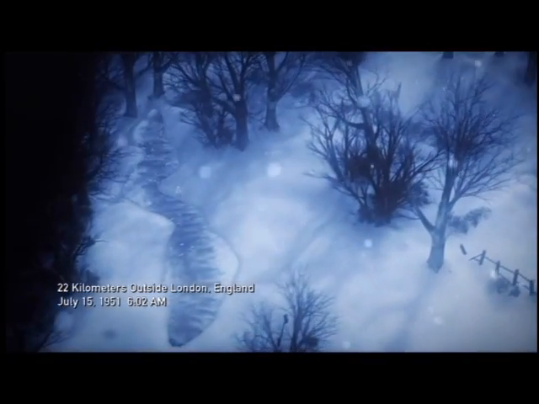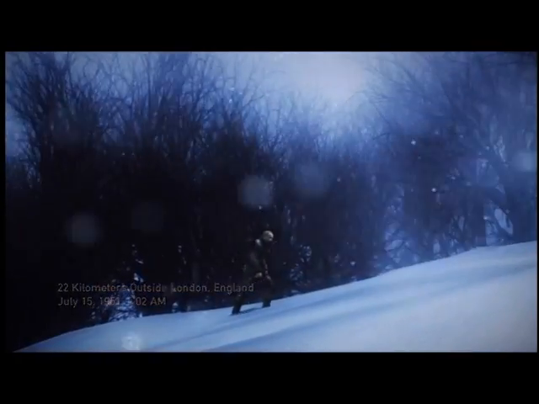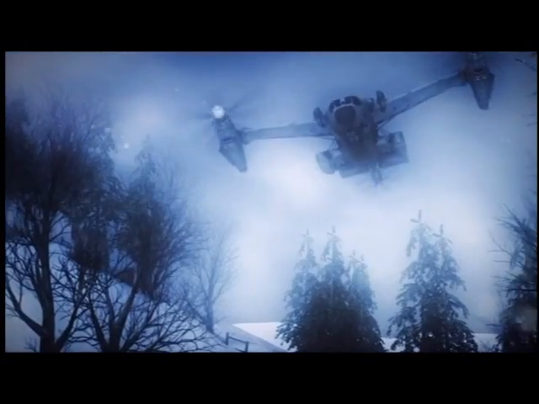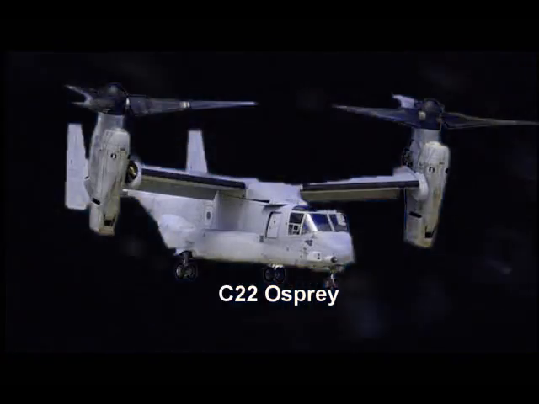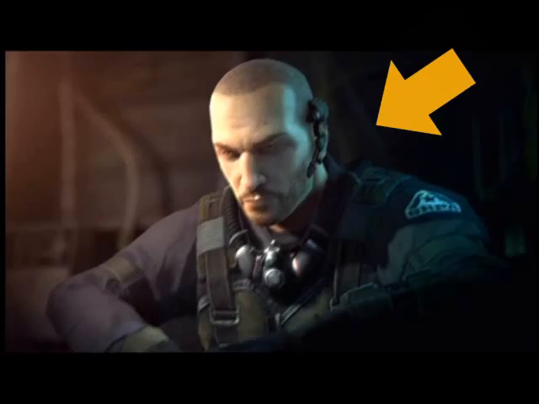The game begins with Nathan Hale wandering some 22 kilometers in the outskirts of London, where the first game ended. He gets picked up by Serpent, a tilt-rotor helicopter that looks like a C-22 Osprey, which first made its flight in 1989. And you know what? The game's filled with anachronisms like that.